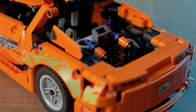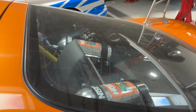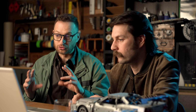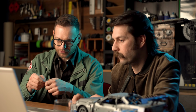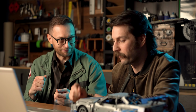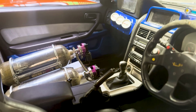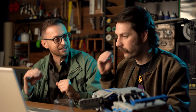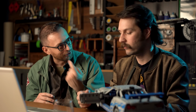I noticed the Supra has the NOS bottles in the trunk. Is it also in the original car? Sure does. Yeah. Two of those. Oh yeah, perfect, there they are. So we actually plan to drive the cars by attaching a fishing string to them and pulling them. You know, the cool moment in the movies when they actually show the insert of the NOS bottle, and you hear the hissing, and the car accelerates. We have to figure out how they will accelerate. And give that string an extra tug real quick. You know, there you go.